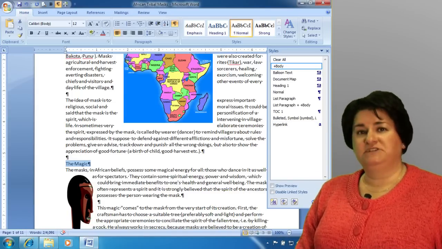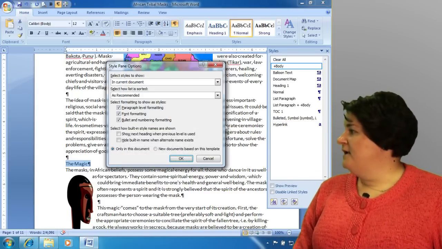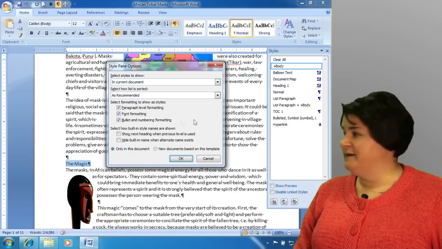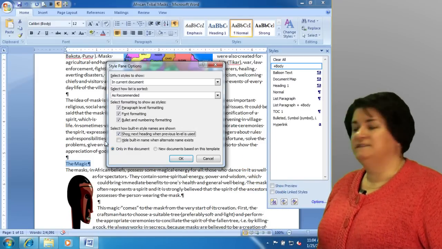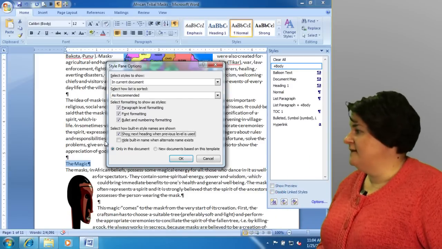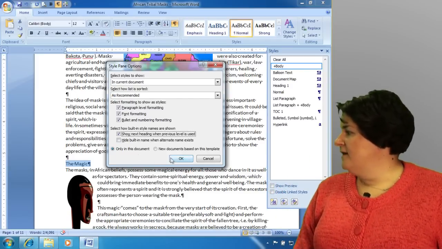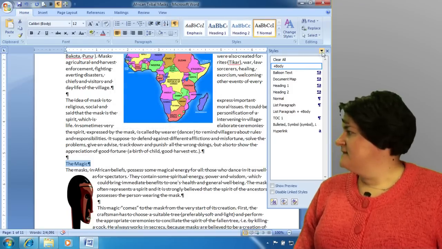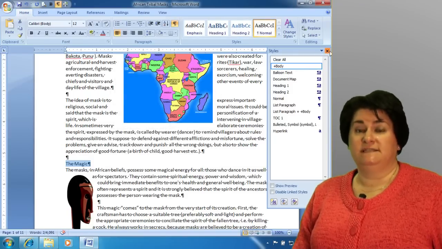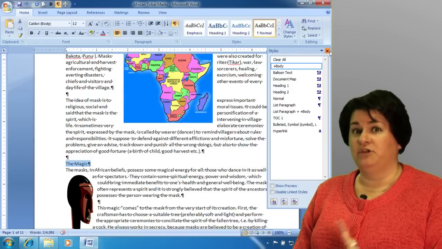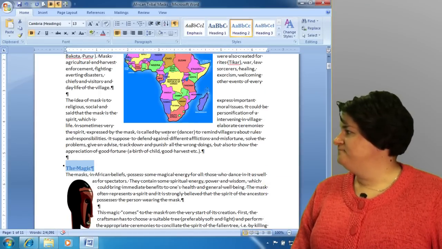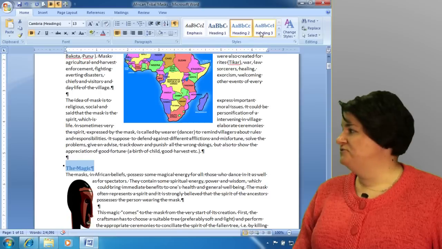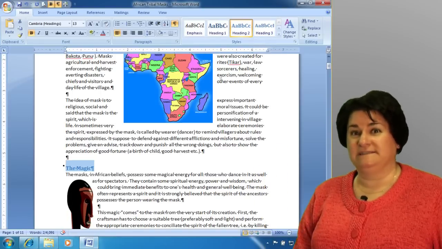And then if I click options down in the corner, I'll bring up a little style pane options box that allows me to show the next heading when the previous level is used. So you want to turn that on for yourself. It's going to make life a lot easier. I'm going to click OK. And then I'm going to close this because I actually don't need to see this anymore. You can leave this open though. Remember, you definitely can leave this open. And now I have heading 2 right here. Notice as soon as I applied heading 2, heading 3 popped up. That's what we want to see.